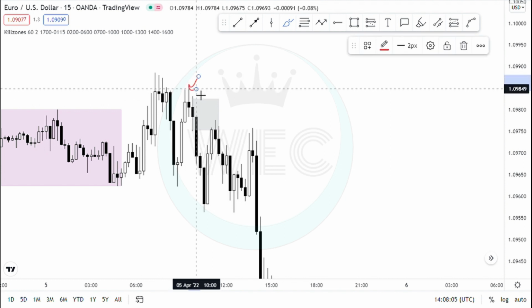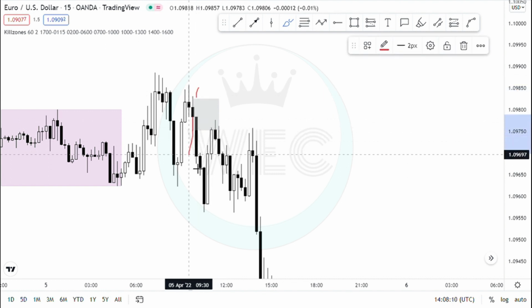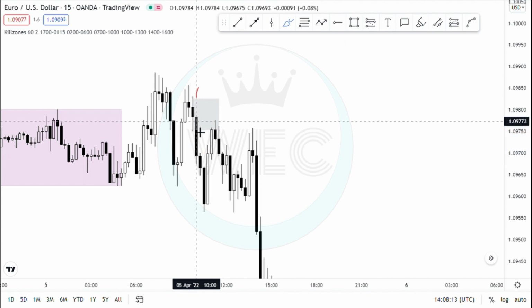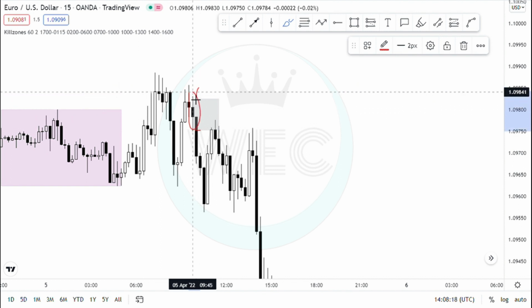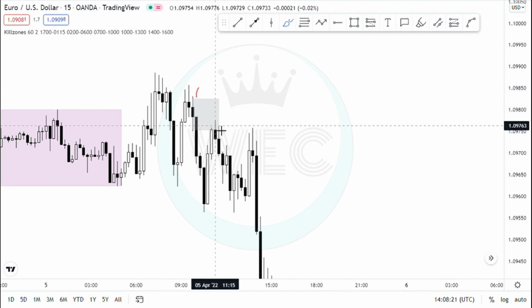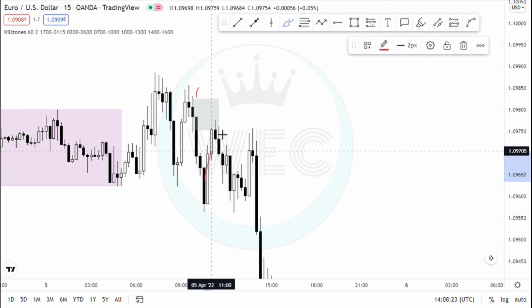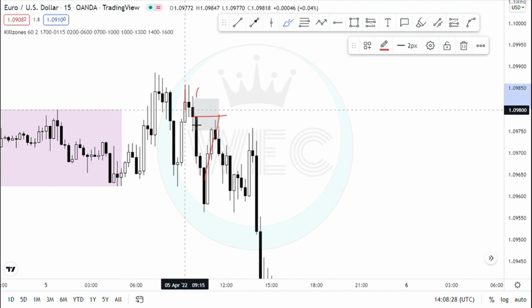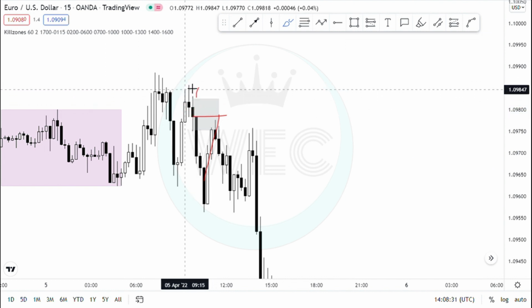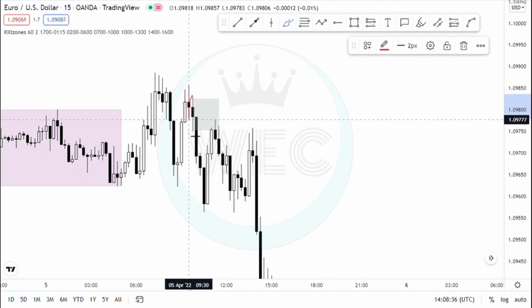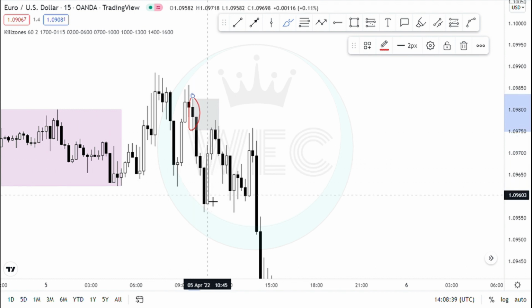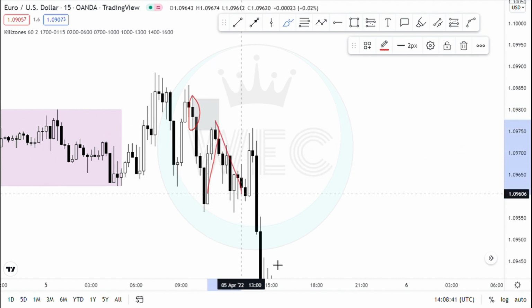But then we look at the next candle and we can see that the body of the next candle closed below this wick. So this becomes my order block that I will look at, and we can see how when price came in, price didn't retrace into this order block. It didn't, because that wasn't where momentum was introduced. That wasn't where selling pressure was introduced. The selling pressure was introduced within this candle. That is why price retraced just into this one, and then we moved to the downside.